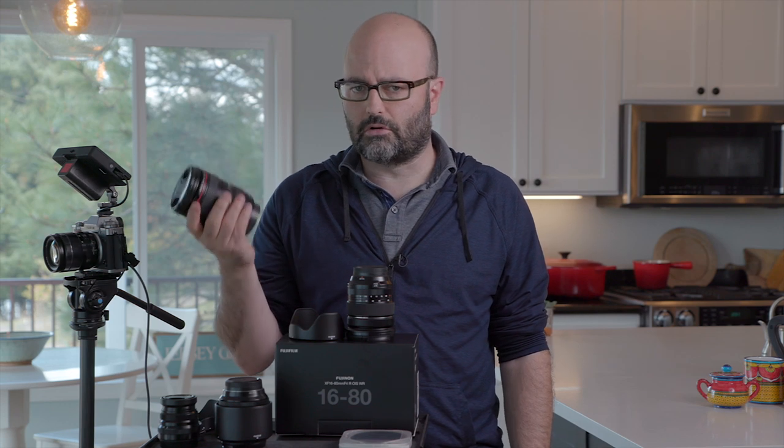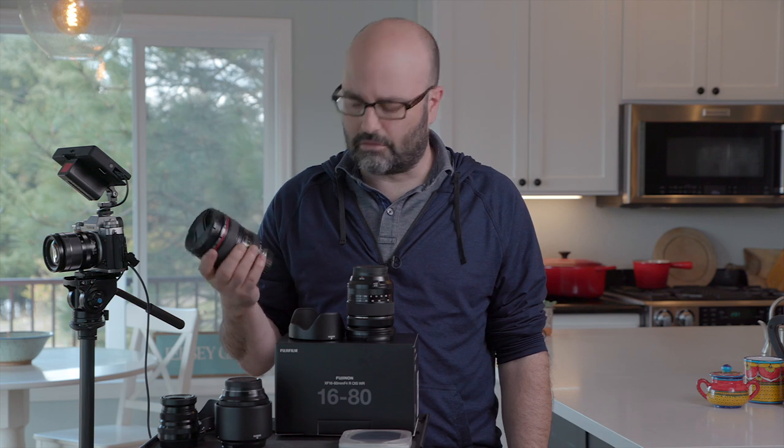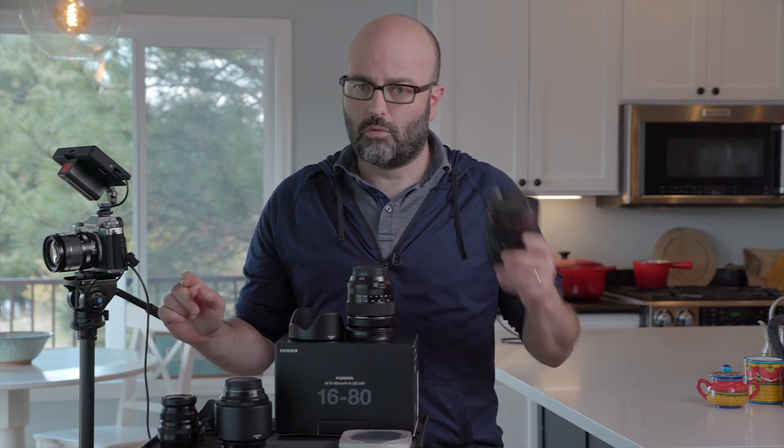For many people in the Canon world, the workhorse lens has been the 24 to 105 — a full frame lens. If you put it on a crop sensor camera it's even less usable on the wide end, about a 36 millimeter field of view. It has more reach on the long end at 105mm and is f4 all the way through. The biggest limitation is on the wide end at 24 millimeters. That limitation is even greater when you're shooting in lots of different environments and want wider interior shots.